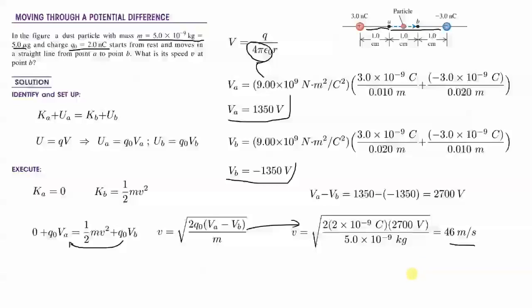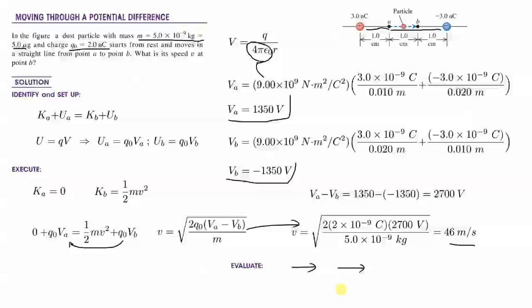So that's a crazy acceleration. And then for the evaluation, we should keep in mind how weird this problem is, but also that it does make sense. This dust particle having a positive charge is going to be pushed to the right by the positive charge, and then pulled to the right by the negative charge. So both charges are contributing to this dust particle's speed, hence the large speed after 1 centimeter.